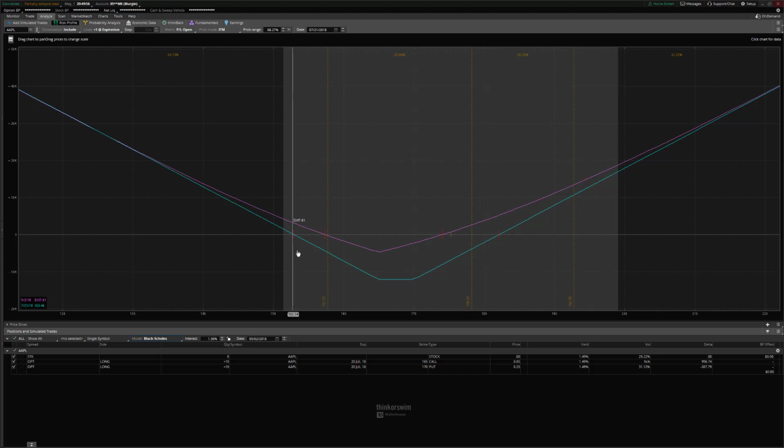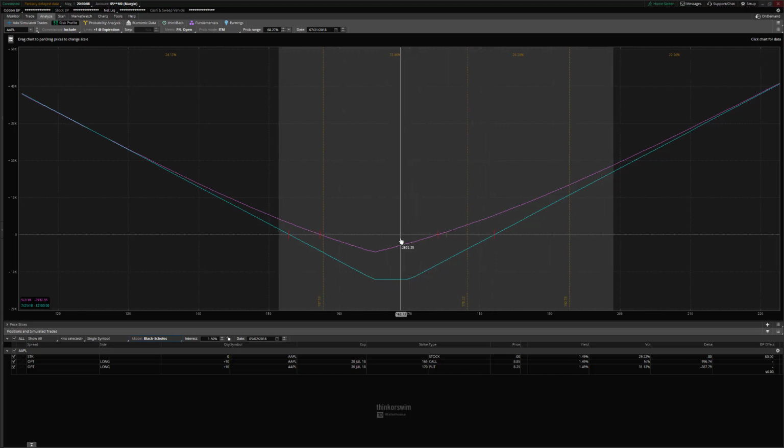Downside break-even point is 152 and change, not quite 153. Upside break-even point is 182.07. So you can see why that was a lot more attractive than buying an $8 straddle, roughly, that only expires at the end of this week. You really would have had to see something happen quickly, as opposed to this $17 strangle, of which $5 is intrinsic, keep in mind. And remember the $8 straddle, $0 of that was intrinsic if it was at the money, which it was.